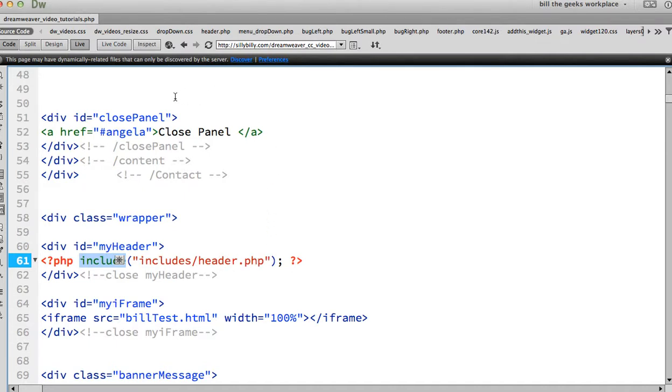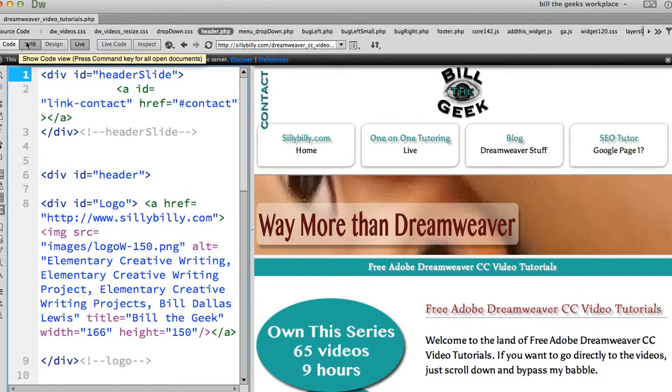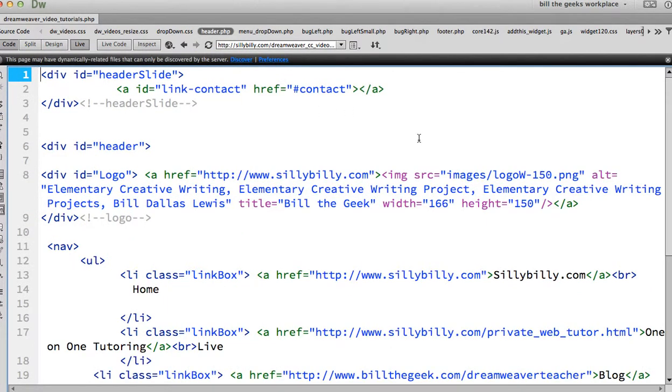The beauty of Dreamweaver is that in my Dreamweaver PHP document, it shows up here all of my associated files. Here is my header.php include which I am making reference to. Now let's take a peek at the header.php include. Here you go. We'll go into code mode. This is the beauty of understanding HTML and CSS. Notice I'm in line 1.